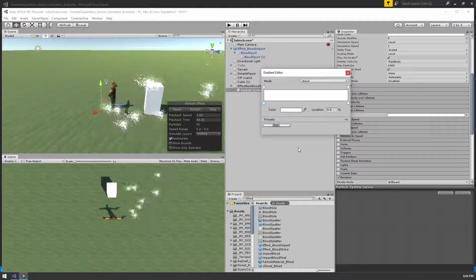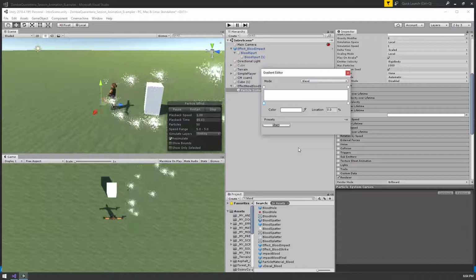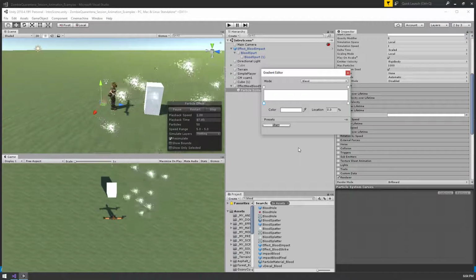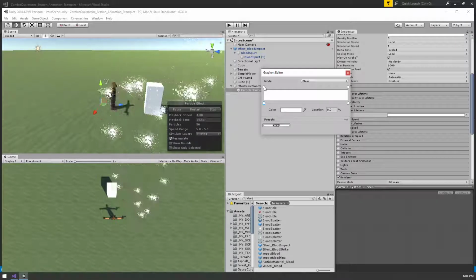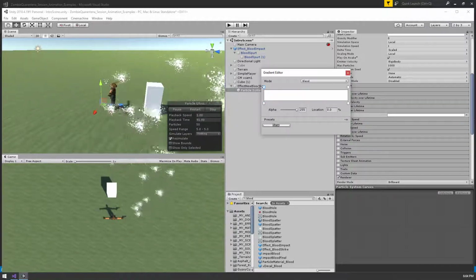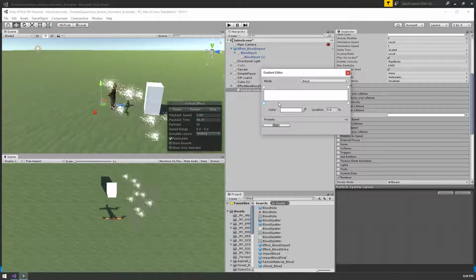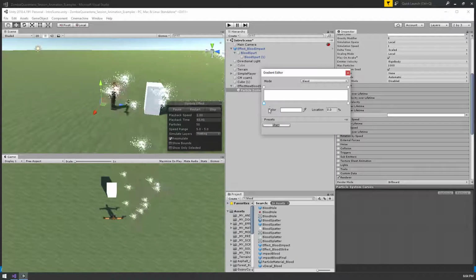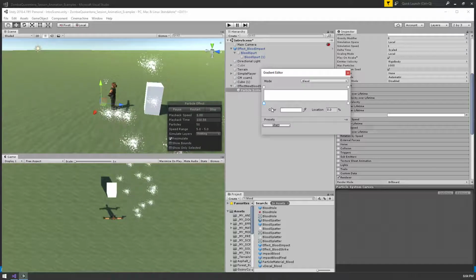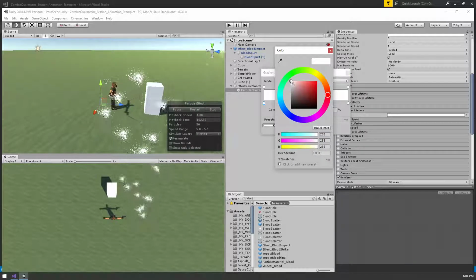The gradient editor currently is set to be solid white from beginning to end, which is not very interesting. The top of the gradient editor controls the alpha, or the transparency. The bottom controls the color. I have selected the bottom arrow on the far left, and I'm going to make it black.